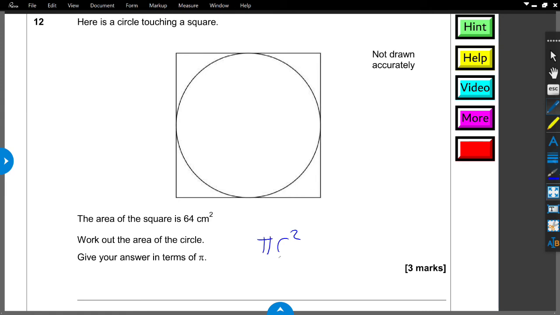Radius is a length. If I was to draw a radius on this diagram, it's any line going from the centre of a circle to the circumference. And when you draw a few of these, you might notice that if you put two like that, that gives you the diameter of the circle. The diameter of a circle is the same as the length of a square. So you can see how these are somehow related.